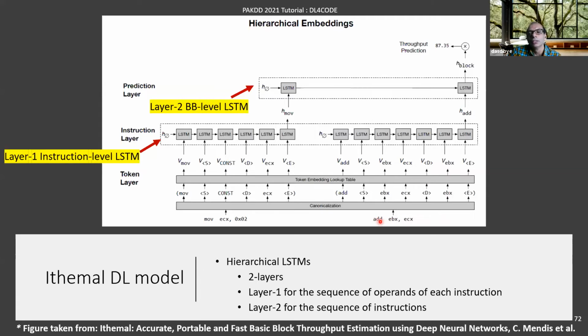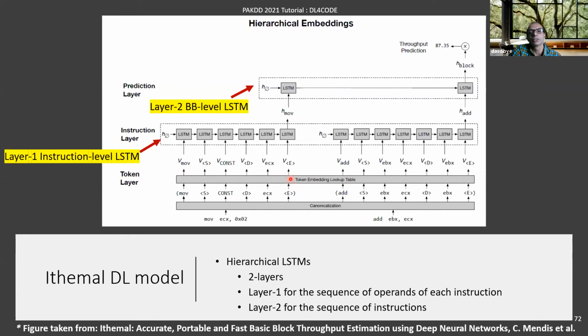So you can write it as add EBX ECX, but people use a shorthand notation, and you should be able to canonicalize it and make sure that this is what it means. Once it's canonicalized, you do some kind of one-hot encoding for that. But then the embedding happens, and like in the previous work, the embedding happens along with your application.